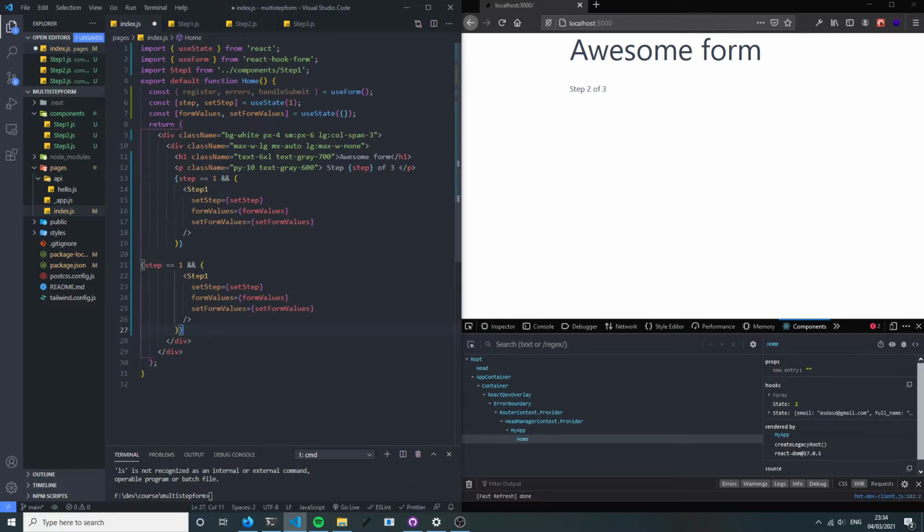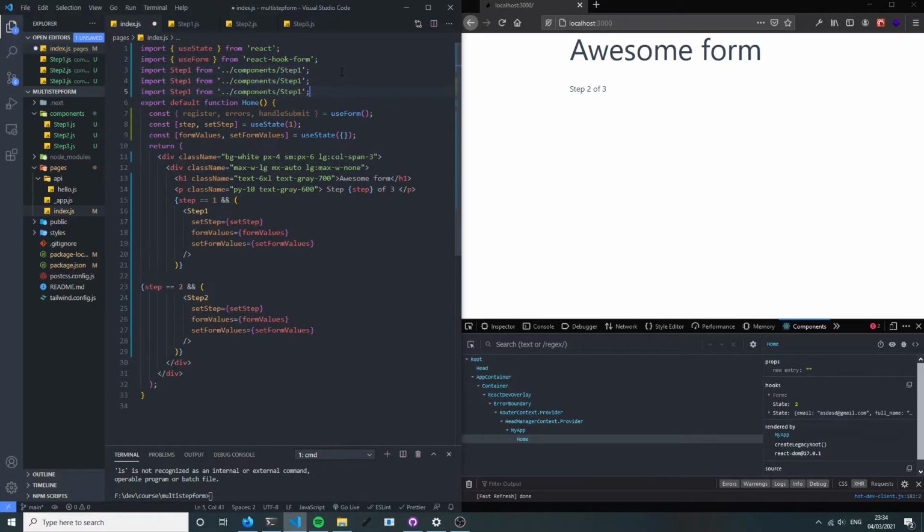If step equals 2, then we want to display step 2. And we're going to need to copy that down a couple of times. Step 2. And then we want step 3. And if the step equals 3, then we want to display step 3.